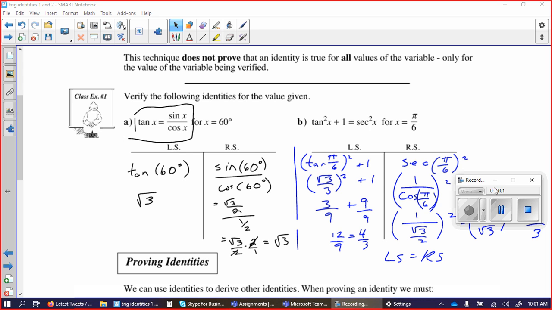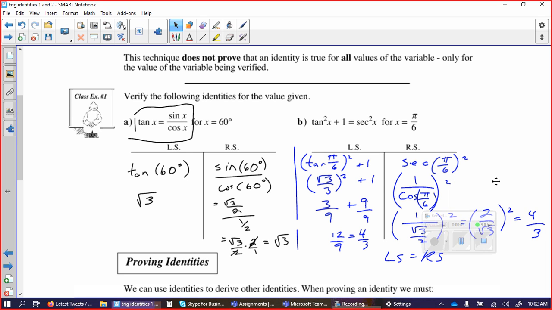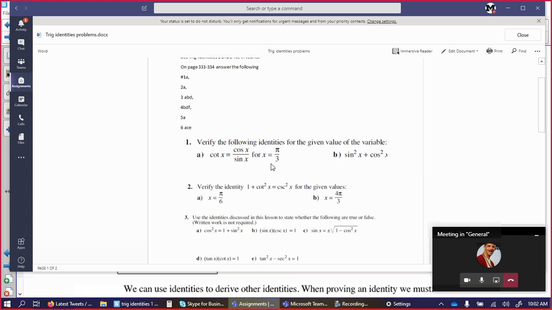Forget it, like I did yesterday. For those who are going to watch the video, Brady asked about the first couple of questions on the assignment. You're putting x is pi over 3 in for everything there, and pi over 6.